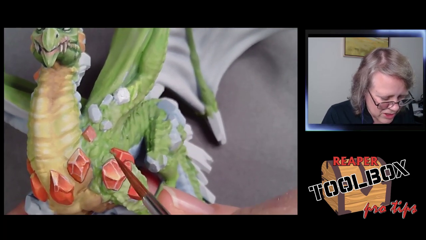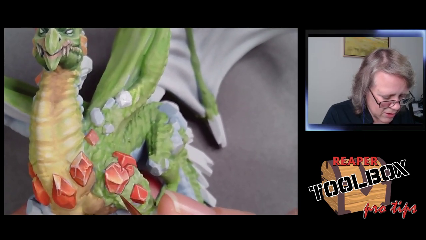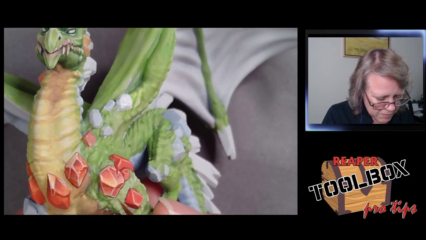With a gemstone, it's transparent, so light is going to be going through it, which means you do actually highlight the underside where the light would be pooling.